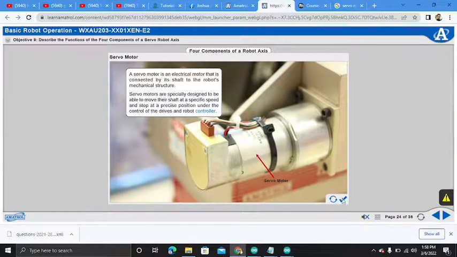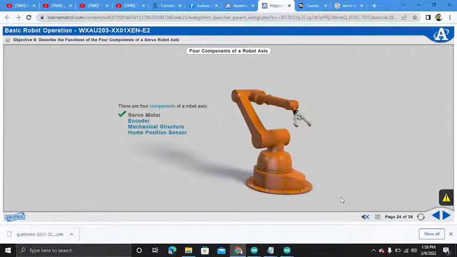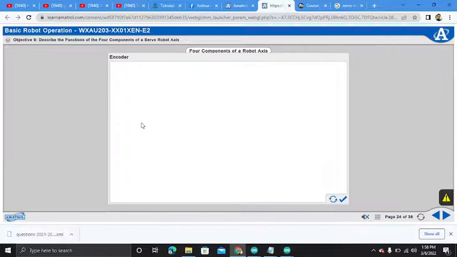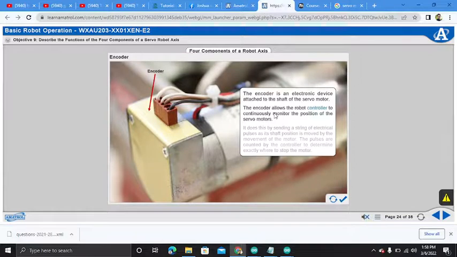Next, the encoder. What is an encoder? The encoder is an electronic device attached to the shaft of the servo motor. The encoder allows the robot controller to continuously monitor the position of the servo motors.